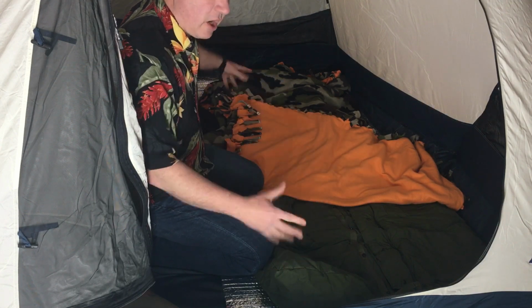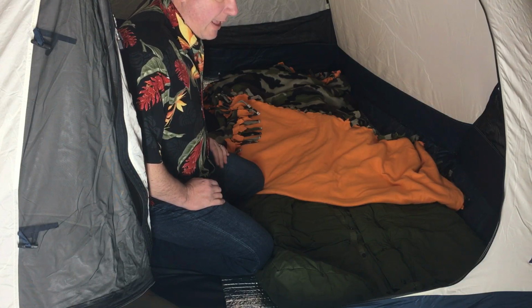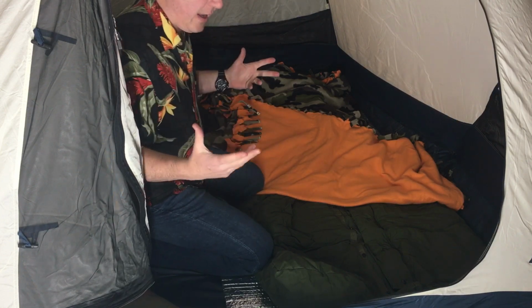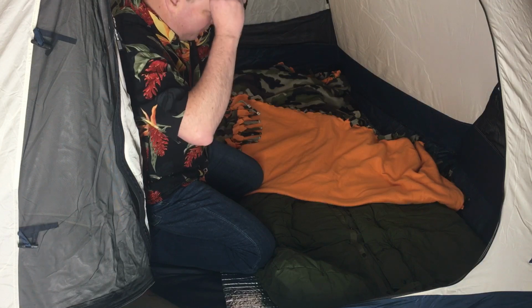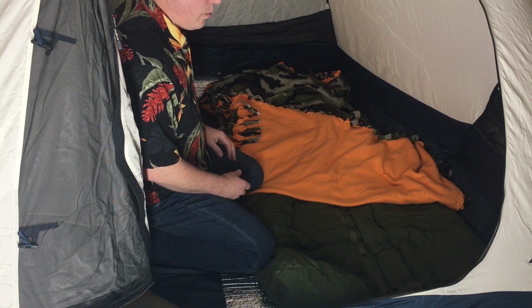Sometimes I will use a cot to get me up off the ground if I know it's going to be rocky. And if you do use a cot, a lot of times if it's wintertime, I'll take off that heavy coat that I've been wearing all day. And what do you do with it? If you slide it underneath that cot, now you have another pillow of insulative air, and I've really noticed when it's not there.